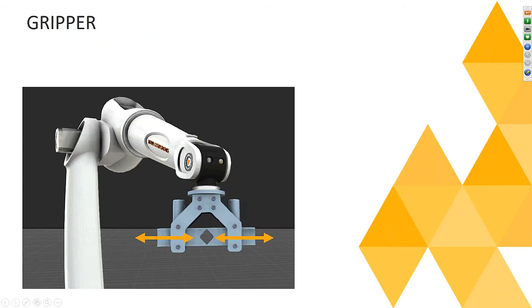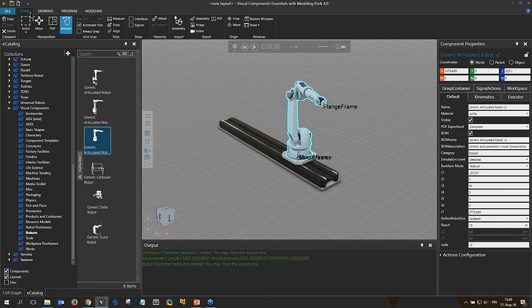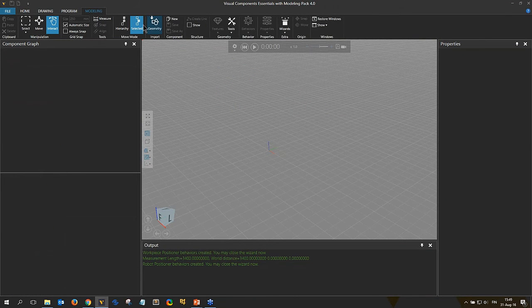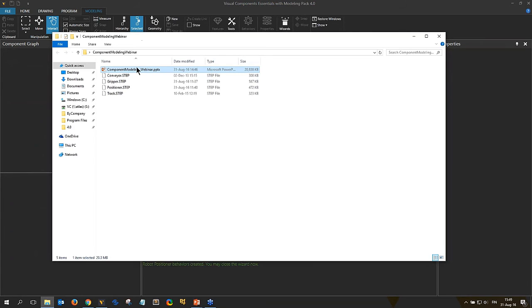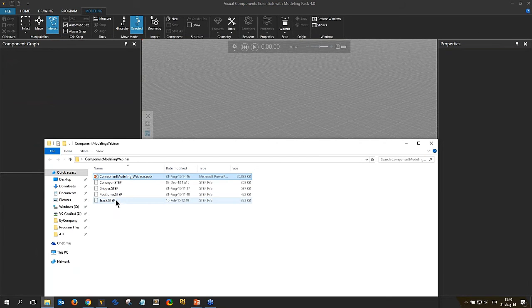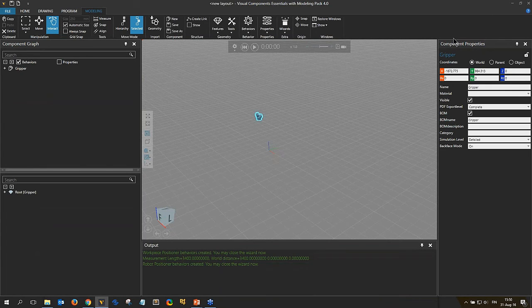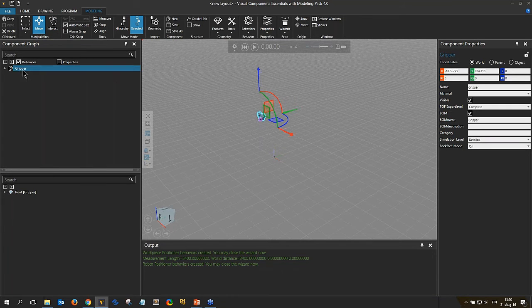The next one would be end of arm tool. I will use as an example some sort of a mechanical gripper. And again, I will clear my world first, go to modeling and import. You can also import by just simply dragging a file from your Explorer. In that case, it doesn't ask about importing options. It will use the ones you used previously. So if you have set up your settings, you can just drag and drop files there to import things fast. Again, I will make sure that my component is in the dead center.